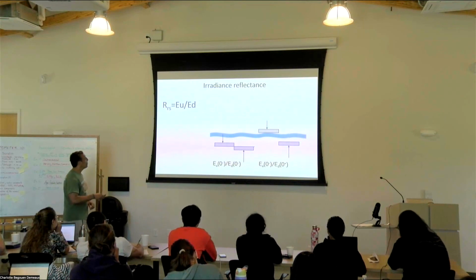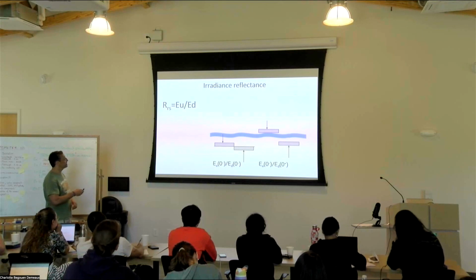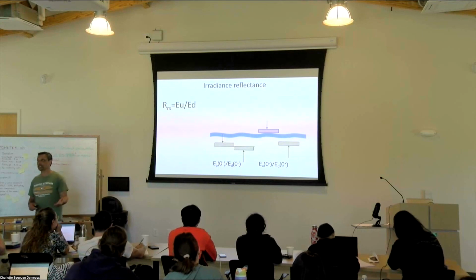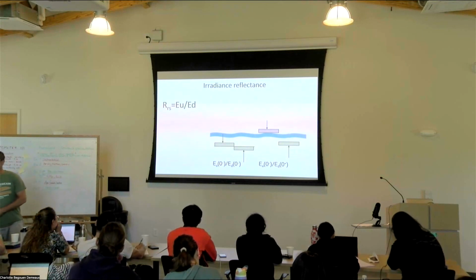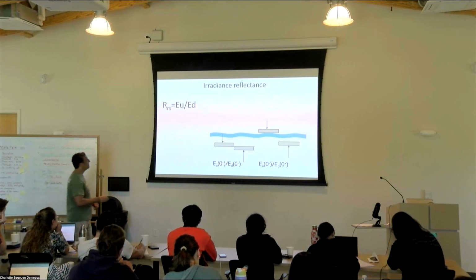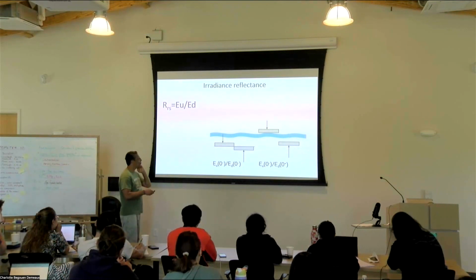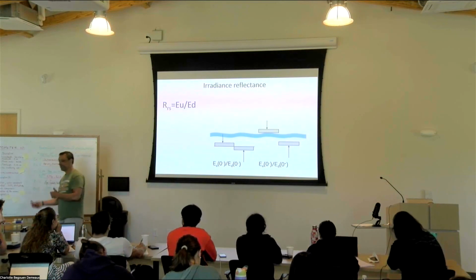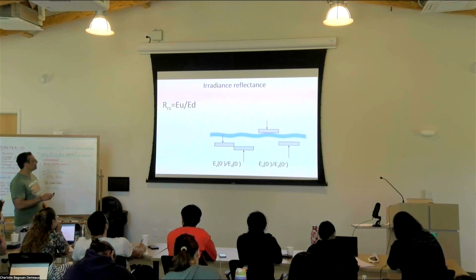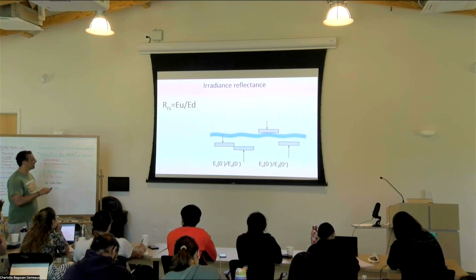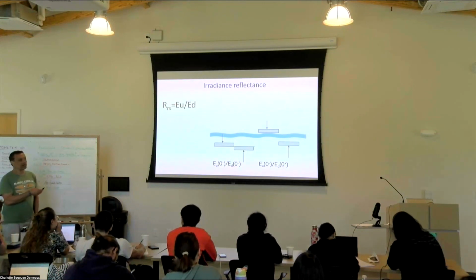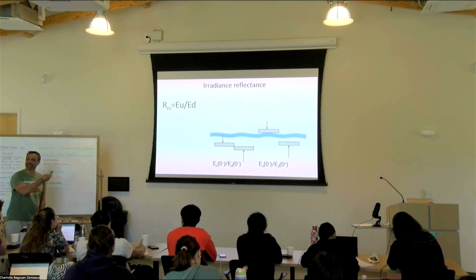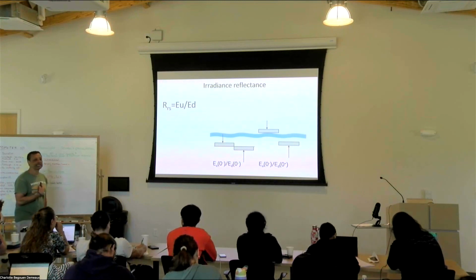issues between the measurements. The reason it's not in vogue today is because that's not what the satellite sees. It's not close to what the satellite sees. And there are a few papers showing that this is a little less good of an AOP than the other reflectances, the radiance reflectances, but they're quite similar. But it's really the fact that we cannot do anything to compare with the satellite, as far as I can tell.